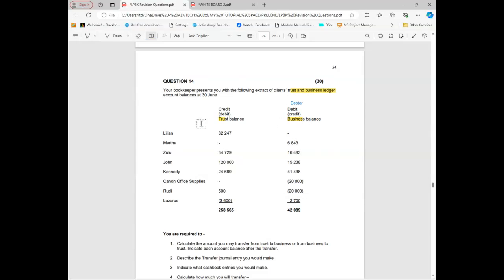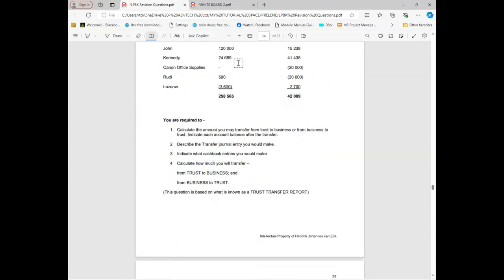So at the moment, Lillian does not owe us anything. So meaning we cannot transfer anything. Are you with me? Yes. Remember, usually they need this. If they want you to answer this, they need you to put it in this format. Obviously, you can just have a format like this.